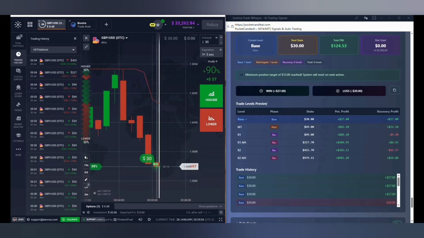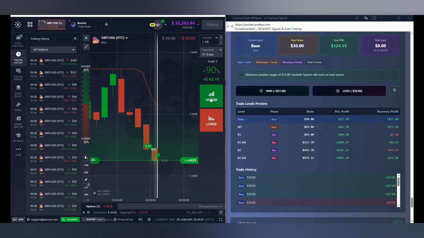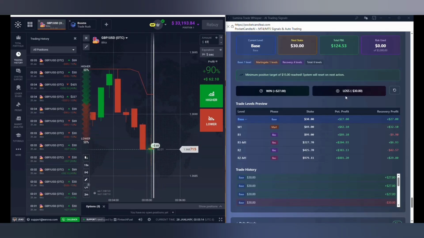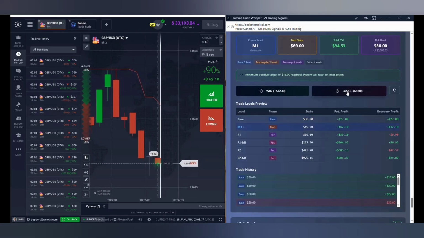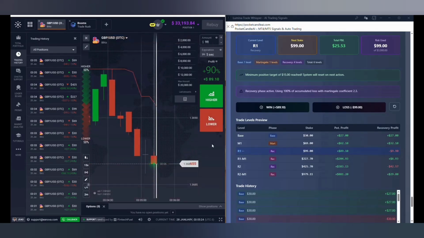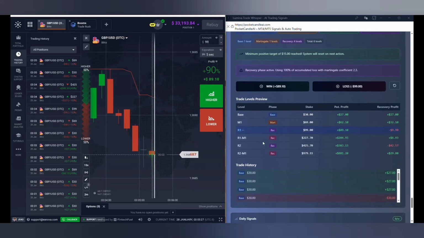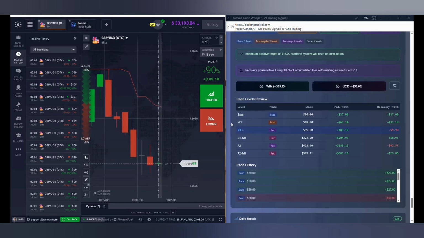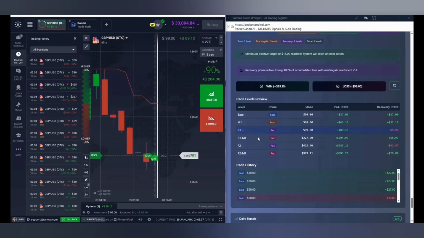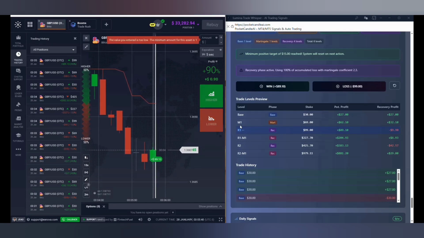Trading opportunity. Buy signal on GBP US dollar OTC. Confidence 75%. Ooh. What the heck? So next is 99. Guys, remember, let me tell you one thing. The secret is that I continue to trade. Trading opportunity. Buy signal on GBP US dollar OTC. Confidence 70%. Okay, that was one.